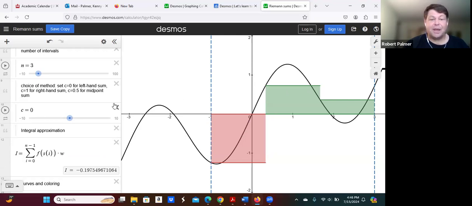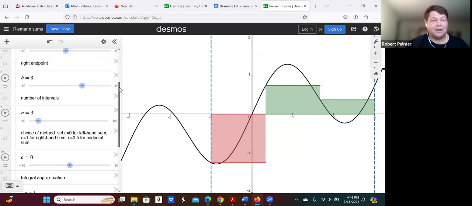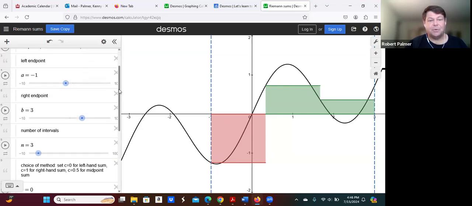Right now n is 3, so we have 3 rectangles estimating this. You see, it's not a very good estimate. This part right here that's on this side of the curve is an error. This part is here below the curve. This part white here is missing, and here is also an error. But that's what we have. And right now this is the approximate value of this integral between my bounds, which are -1 to 3.